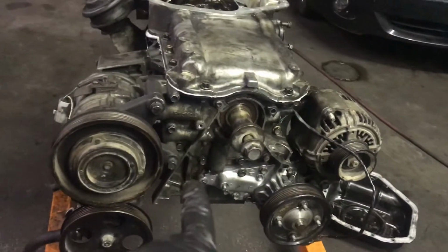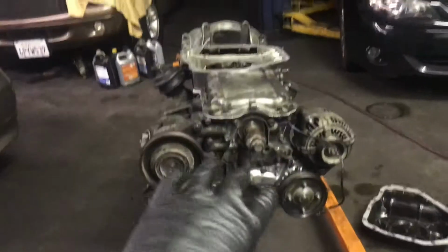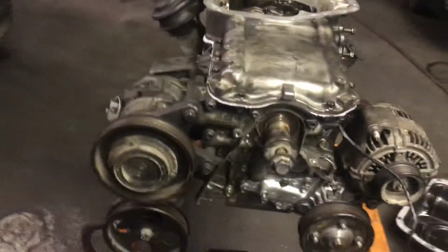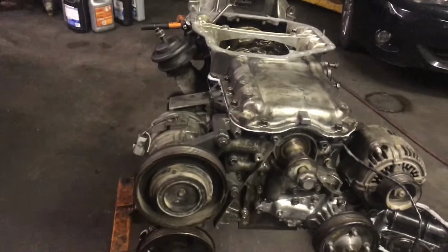I finished cleaning off that front cover, sealed it, put it on. Right now the motor's turned over if you guys are a little bit confused. Sealed it, put that on, torqued that down. Then I put the power steering pump and the AC compressor on just so there's more space on the floor. And then I spent the last 30 minutes cleaning that old gasket off.